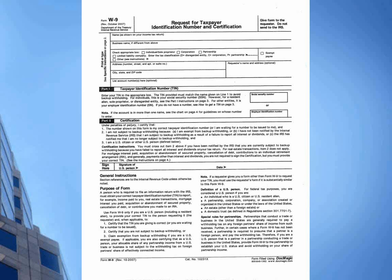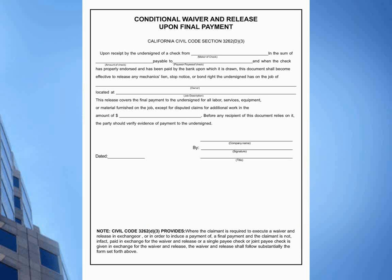I can't emphasize enough from an originator standpoint to give a handful of these to your borrower when you're doing this, because one of the biggest holdups, and you'll find this on our certification test, on every transaction we get ready to fund, we do not have a W-9 for all the contractors on file. We will not fund the loan. If we have 4 contractors or subcontractors doing the bid and they're in the write-up, I need a W-9 for every single one of them. What that tells us is their information on who we're making the payments to and the Social Security or the taxpayer ID number. I can tell you that we have more transactions held up with funding for this one form than any other reason. So they're available, pretty inexpensive to print out. Make sure you have a handful of them if you're doing this.